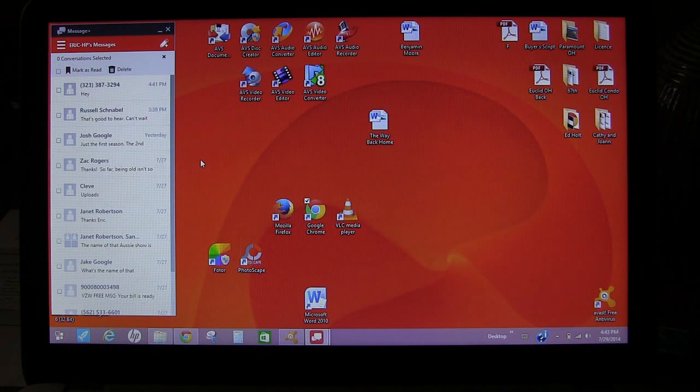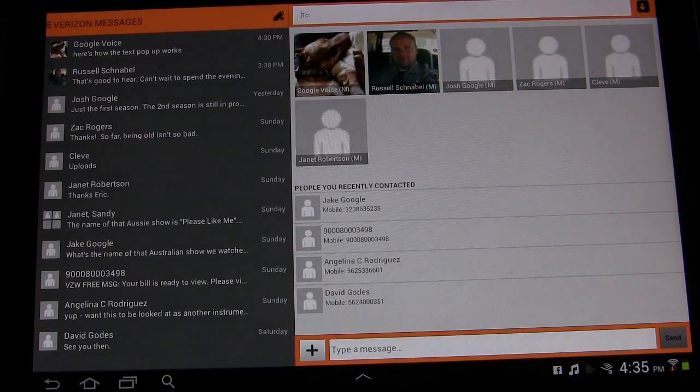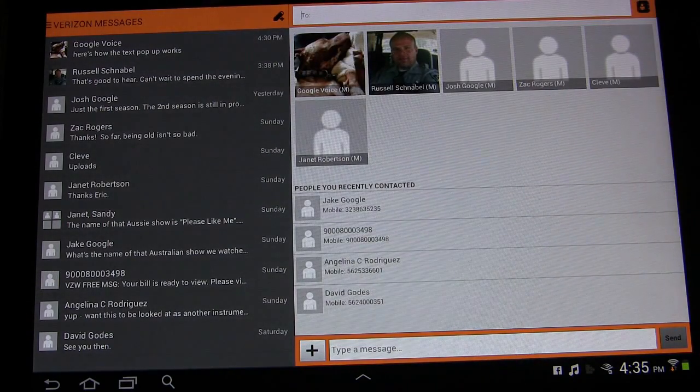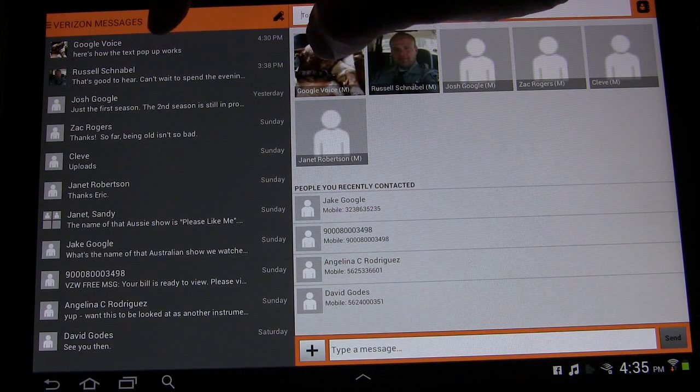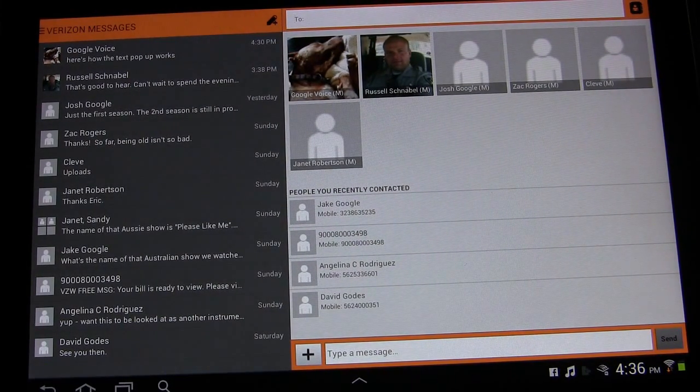So now let's hop on my tablet so that you can see what it looks like when you send and receive text messages from your tablet. Here on my tablet, I'm going to open up the messaging app. You'll see it's again completely customizable separately on your tablet as far as colors and stuff goes, but messages all sync. I have the message that I just received on my phone also on my tablet. It's a very similar interface, except it makes good use of landscape mode, so that you have your message list over here and your other messages over here, so you can send and receive a message without any problems.